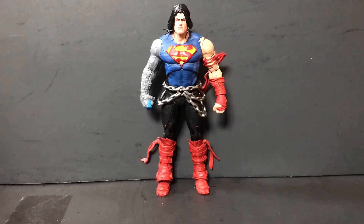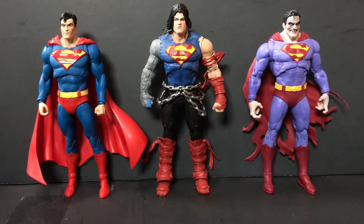Taking a look at some size comparisons — here's the Death Metal Superman next to a couple of other Superman figures from the McFarlane Toys DC Multiverse line. We've got the first Superman they did and the Infected Superman from the Merciless wave. These two do not seem to share any of the same parts, not even the torso, because the Death Metal Superman has little rips towards the shoulders where his sleeves have come off. It doesn't appear to be any reuse, which is pretty cool.